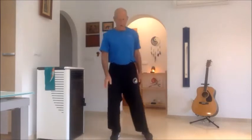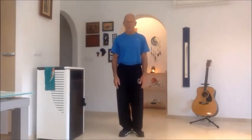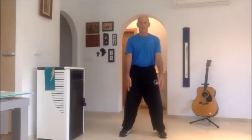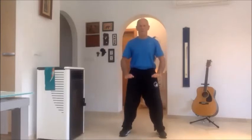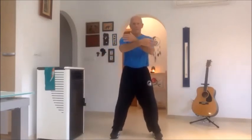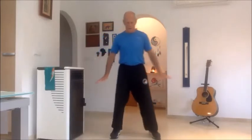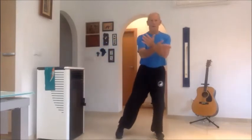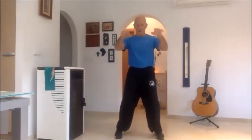The breathing on the last one. When we start the form, it's really a reverse of that. I actually breathe in to stand on one leg now. I breathe in. I straighten my feet and I breathe out. I raise my palms, I breathe in, I hold it, then I breathe out. Now it's the same with this one. We are here, 23. I open my hands, I'm still holding my breath, and I breathe out. I breathe out, I'm finished the form. So when we finish number 22, breathe in to help me to come up, and I breathe out.